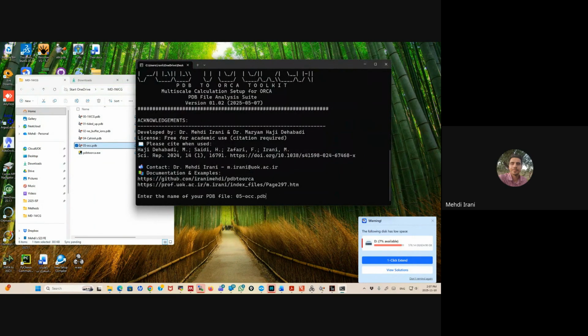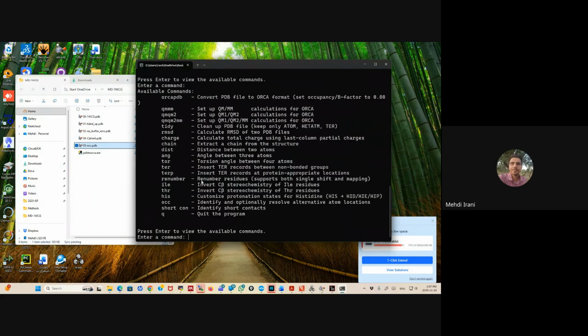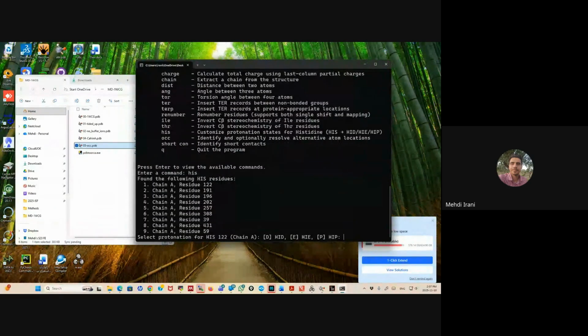After that, from the command list, I choose the HIS command. It says that this command customizes protonation states for histidine residues. Change the residue name from HIS to HID, HIE, or HIP.